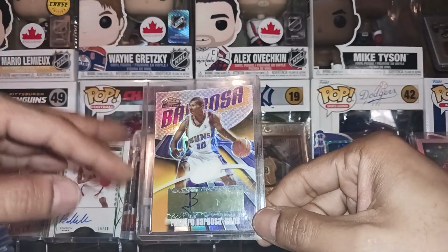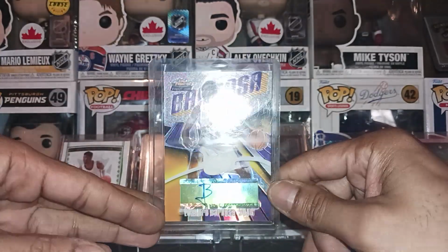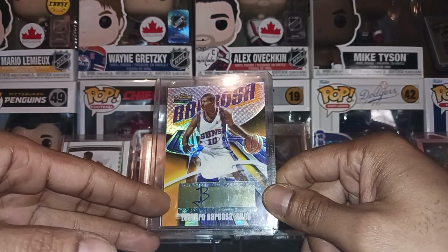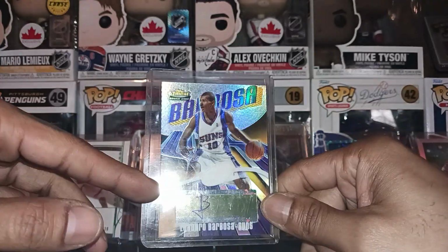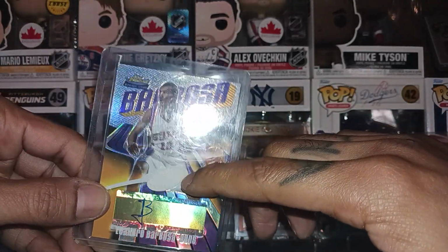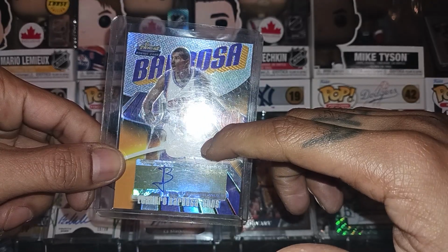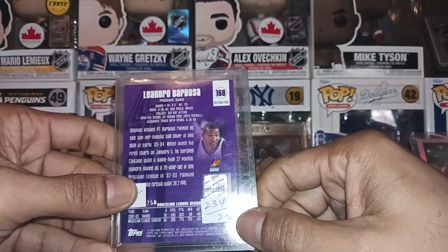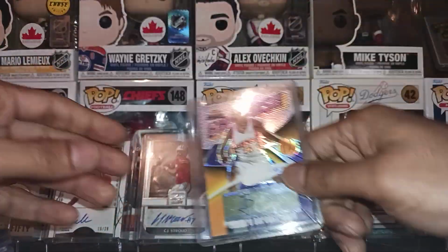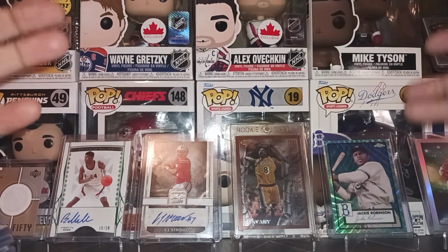I got this beautiful card, and stuff like this, guys, people sleep on. A 6-man NBA champion, just a nice, beautiful card for a collector. Leandro Barbosa, Topps Finest Refractor. You guys saw I had the RPA, and I have the Chris Bosh one as well. This one has a little stain or something on it, though. I don't know if you can see it on the camera, but over here in the corner there's like, I don't know, Gatorade, could be. There's a little dirt stain on this side of the jersey. But this is a nice piece, out of 250, so I might even keep this for a bit before I think about selling it. It's just really nice. Y'all know it doesn't have to be a Hall of Famer. I like known players, and I like to have at least one of their autograph cards.